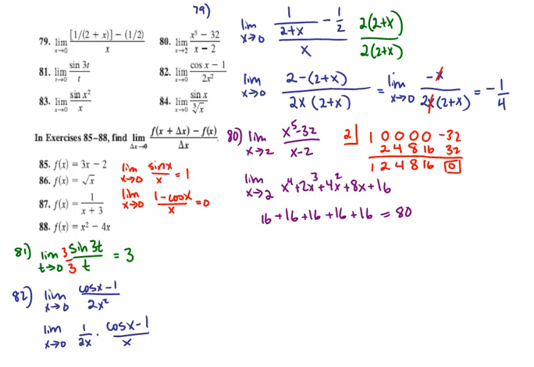Okay, in this video we come back to problem number 82, which we finished halfway in the previous video. So we had the limit as x approaches 0 of cosine x minus 1 over 2x squared. And I tried to separate the cosine x minus 1 over x and then multiply that by 1 over 2x. But I get a 0 for cosine x minus 1 over x. And that's okay, but 1 over 2x when x goes to 0 gives me something that's undefined there.